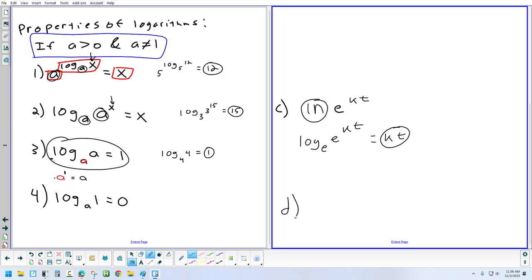Okay, and how about log base 3 of 1? Yeah, go ahead, Christian. What did you say? Property 4, which means it comes out to 0. Yep. So those are 4 special properties of logarithms that don't really involve any math. It's more of recognizing a pattern and simplifying based on a pattern. Any question on that?